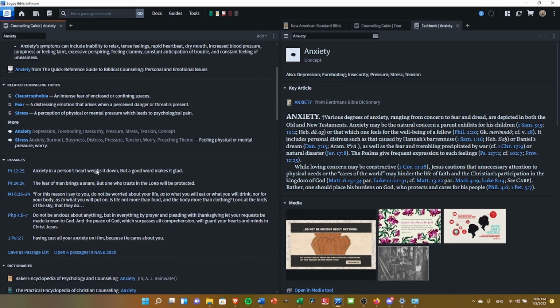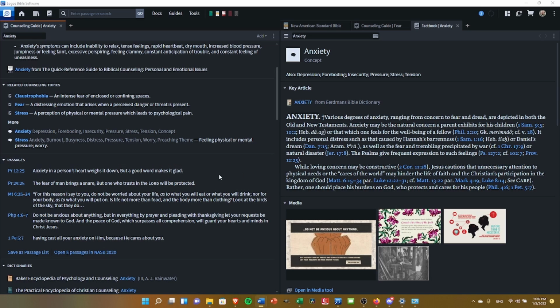Below that, we have some passages. We have Proverbs 12:25, "Anxiety in a person's heart weighs it down, but a good word makes it glad." Another proverb, and of course the famous passages from Matthew 6 and Philippians 4. Those are good passages to remind someone. It's good for people to remember to pray these things and to recite them often. But I would also advise you, don't just feed a person dealing with anxiety Bible verses about anxiety. Don't just tell them, "Don't be anxious anymore. Here's a solution to your problem." If it were that simple, chances are they wouldn't still be struggling with it and they wouldn't be coming to you for help.